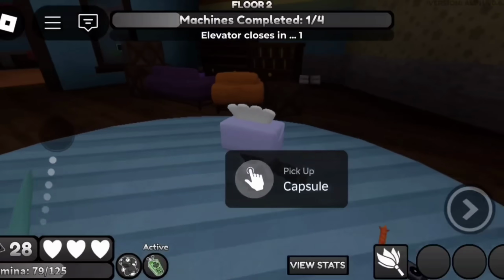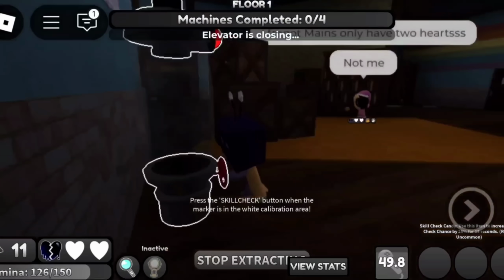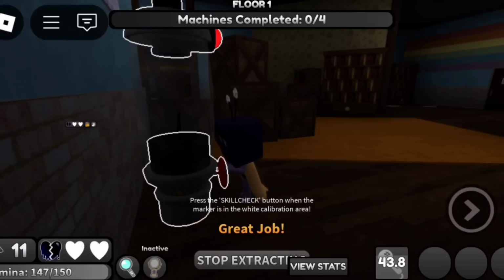What are roles, you might be wondering? Roles are a toon's specific field of work and what they specialize in. For example, V. V is an extractor support toon with a 4-star skill check, 2-star movement speed and stealth, 3-star stamina, and 5 stars in extraction.